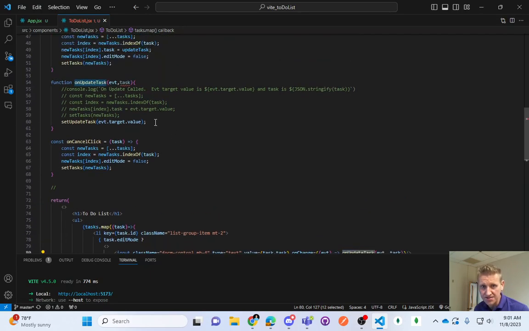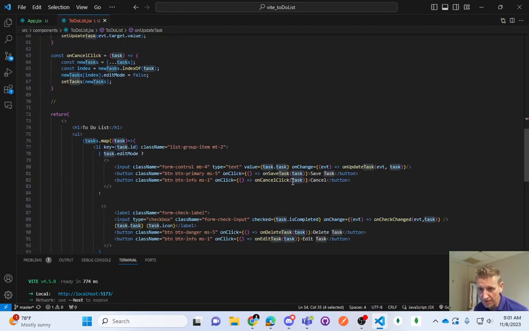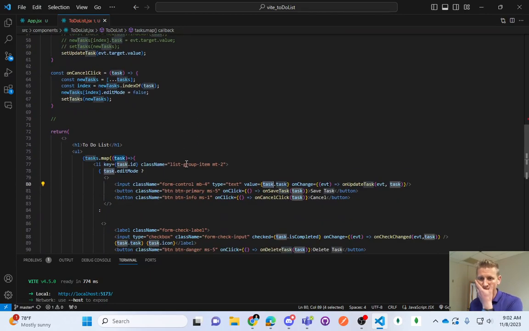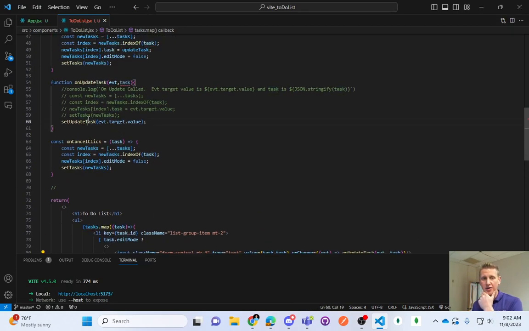On update task. Okay, let's take, oh, here. Now this value shows task.task, but oh, that becomes the trick, because that's still showing the old, and here we created a new.